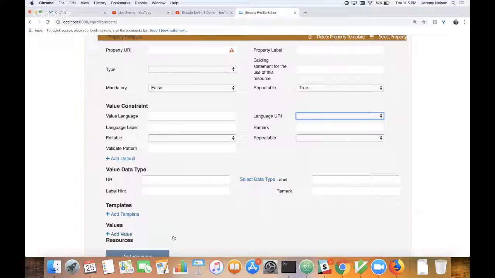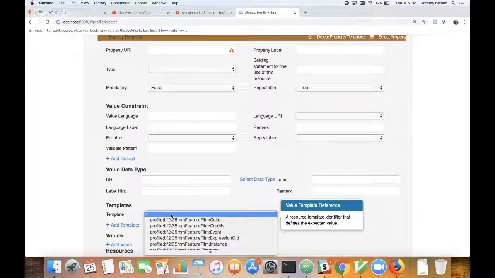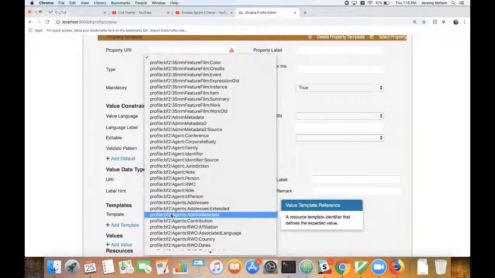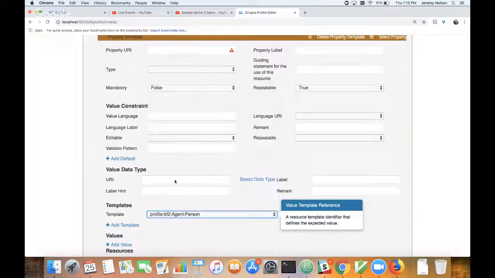You can set defaults and lookups. And here, if you want to, you can reference other templates that are loaded from the default profiles that we have.